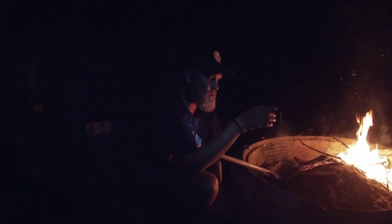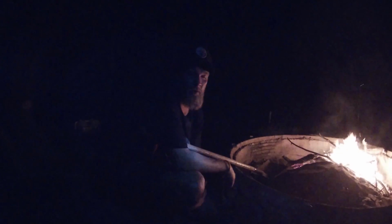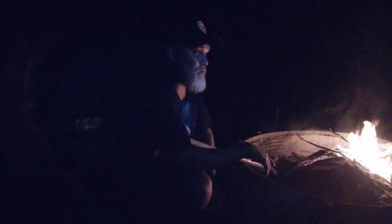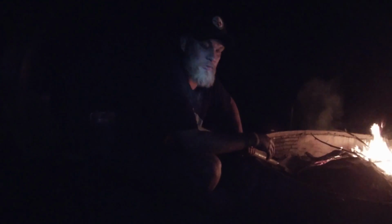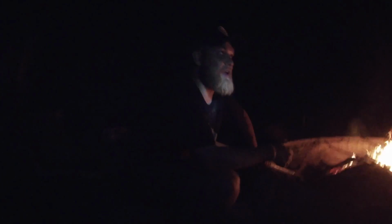That's good. We pulled one of the tails out. They've been in for 45 minutes. And it seems to be cooked all the way through the thicker side of it. So I'm just gonna uncover the sand and the banana leaf real quick. Pull the rest of it out. It's getting late. Everybody sort of wants to go to bed, but we're starving. So yeah, we'll get into this. Get a close up of this.